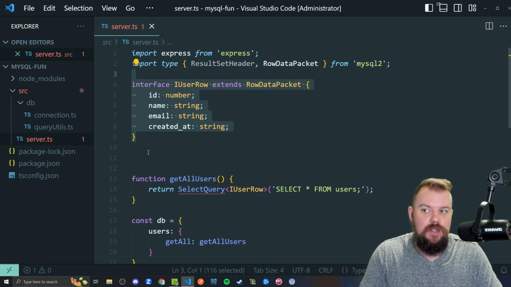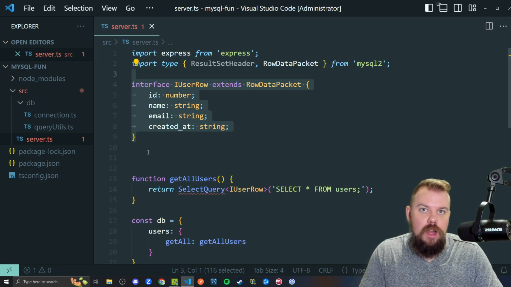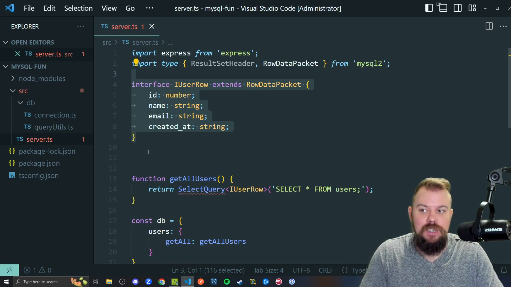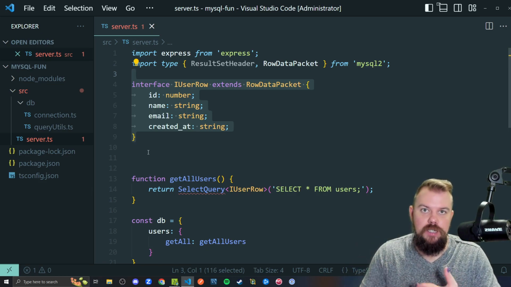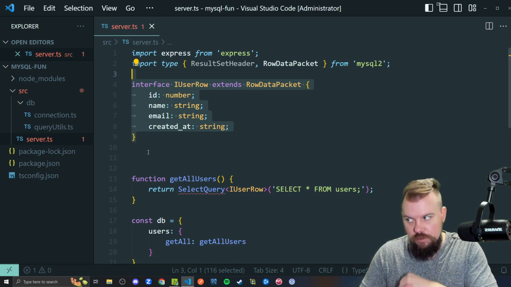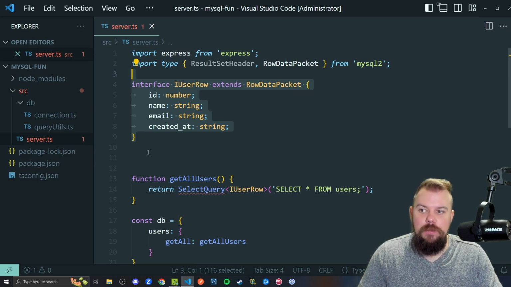When you work with ORMs and more complex projects, you have a concept sometimes called models that will be like a class that represents the selected data and all methods associated with it. So we might have all of our queries written in a file, our interfaces written in a file, and then they're all combined into something called a model that would say, hey, one user will have these class properties available on it, and it will have these methods available on it to update a user, destroy, select all, select one, etc., etc. So I'm not going to go that far here because that'll be total overkill for this project and confuse y'all who are just learning this stuff. So we're going to keep it simple.